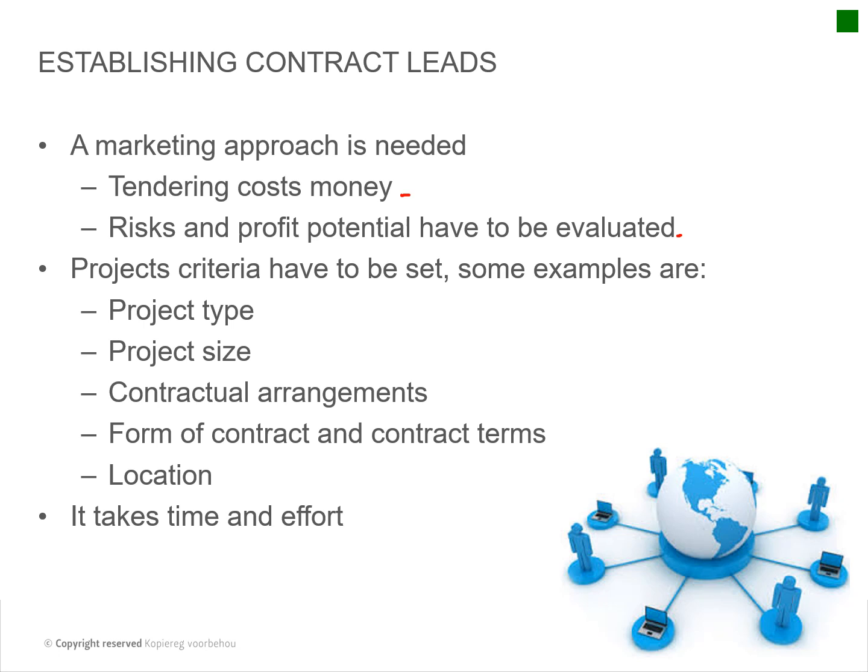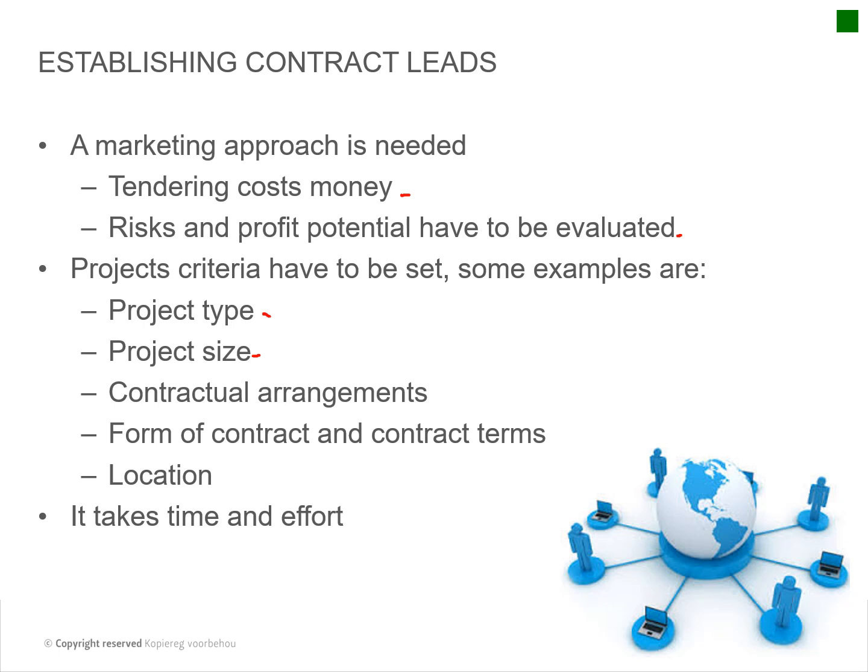Project criteria have to be set. Some examples are your project type. For instance, are you just going to focus on a certain type of project, for instance building, or are you a specialist in refurbishment work, or what? Then you've got your project size. What size of projects will you be focusing on? When you first start out, you usually start out smaller because the risk is a bit smaller, and then as you progress, you can go into larger projects.